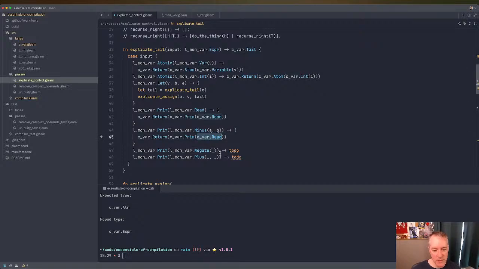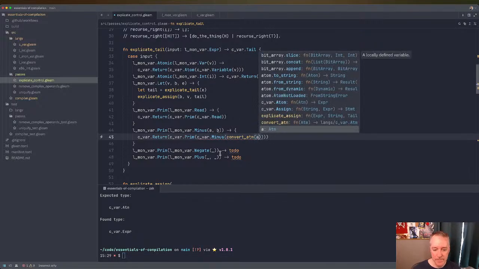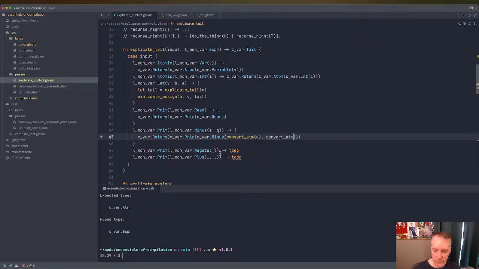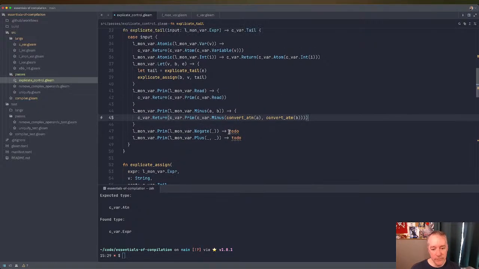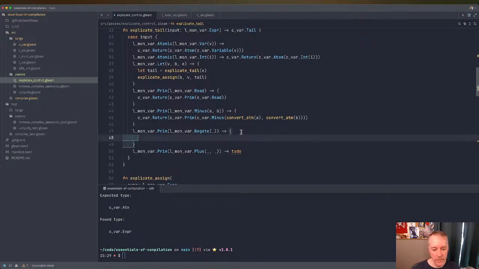This is going to be cvar minus convert. And we'll copy that. This is going to be negate.